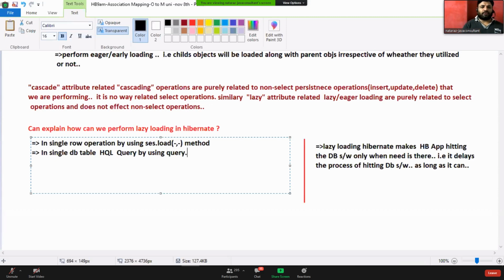By using query.iterate method. The other day I showed a deprecated one, no doubt in that. This is deprecated. Query.iterate method. Yes. Next.